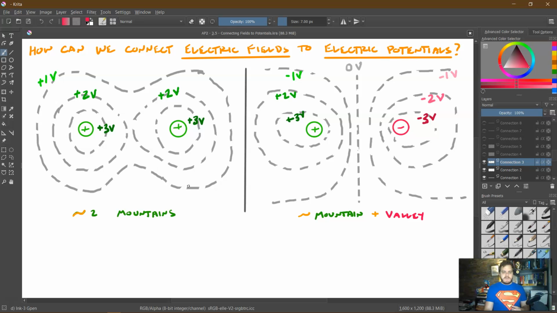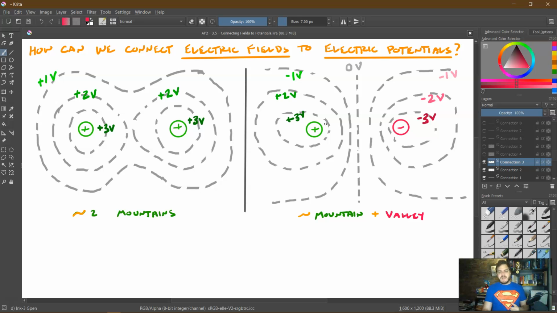Now, let's look at these here. On this left-hand side, we have nearby some very high positive electric potentials, and then as we get further out, they go out a little more, and then you notice that eventually we reach a point where the electric potentials from the two combine. Because if we were to zoom way, way out, these two charges would essentially act like a single charge. It would make sense to eventually reach a point where we just get rings of electric potential going around them. And to help us visualize this, we can think of this as two positive charges. I can treat these like two mountains, so two mountains with slopes that go downward on every side of them.